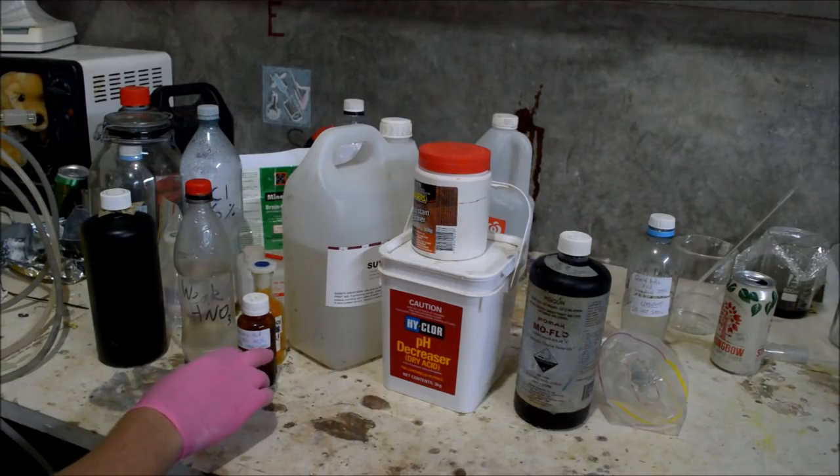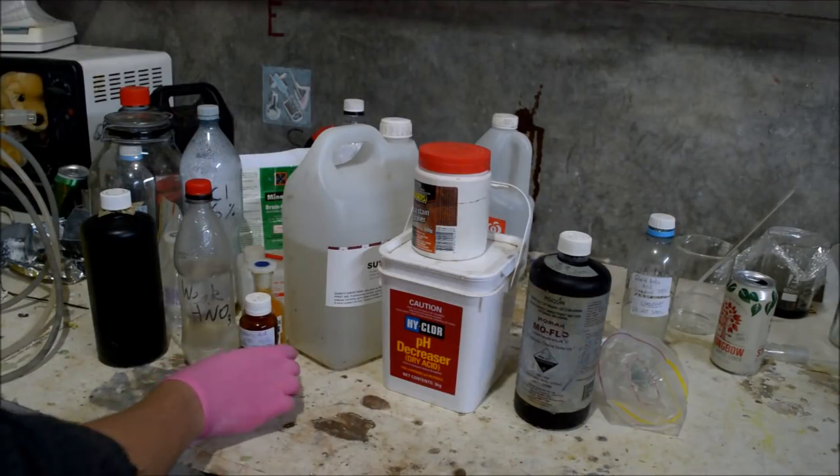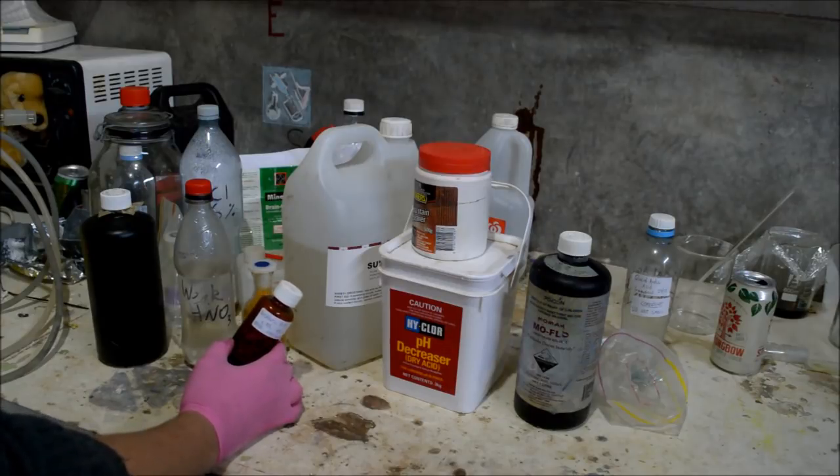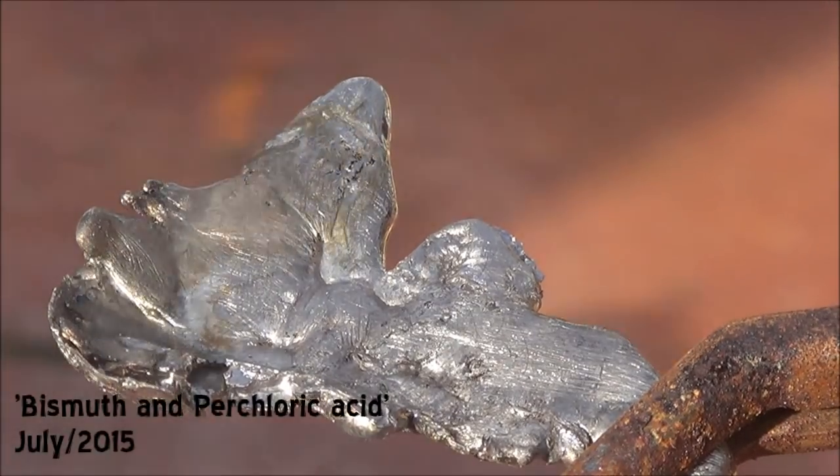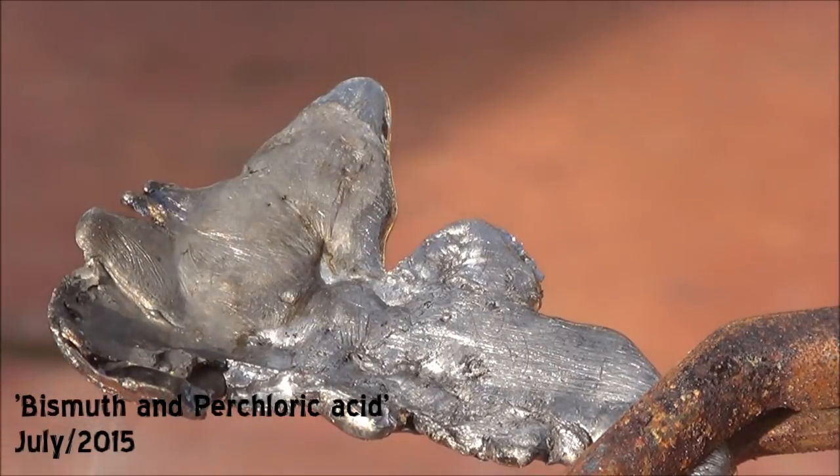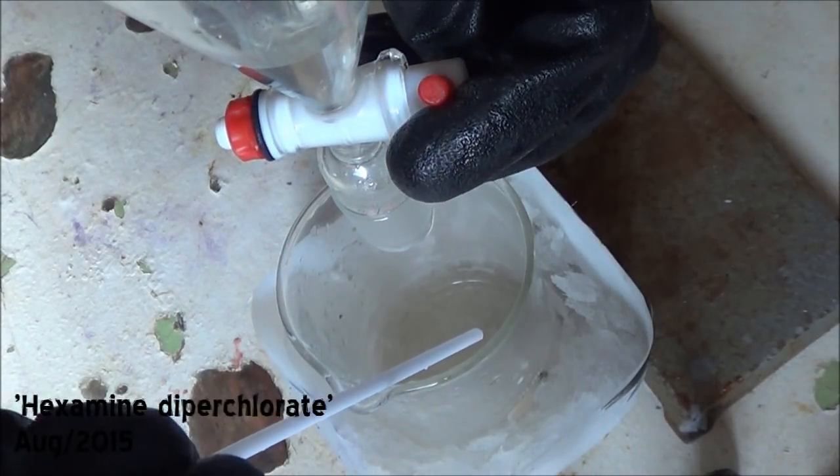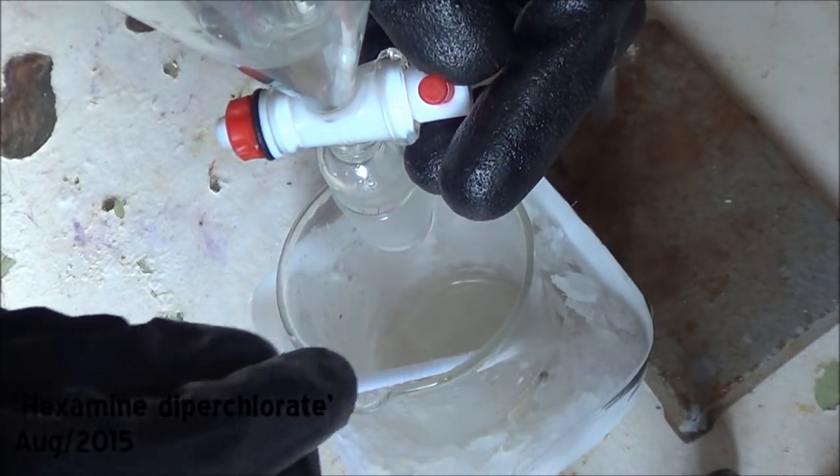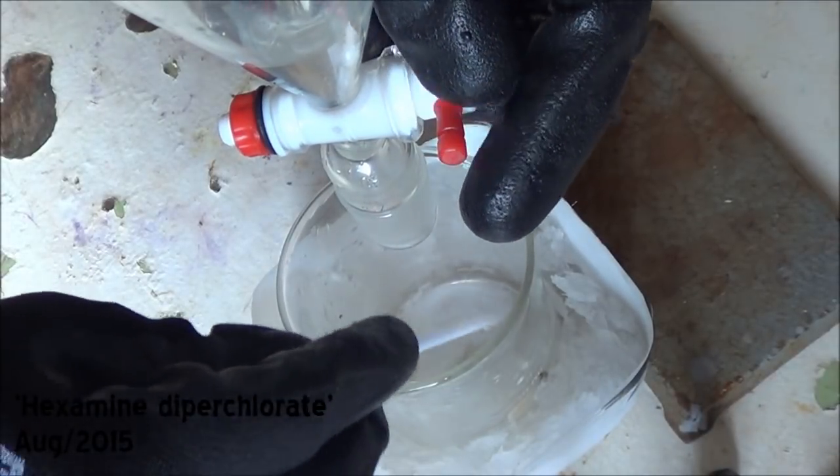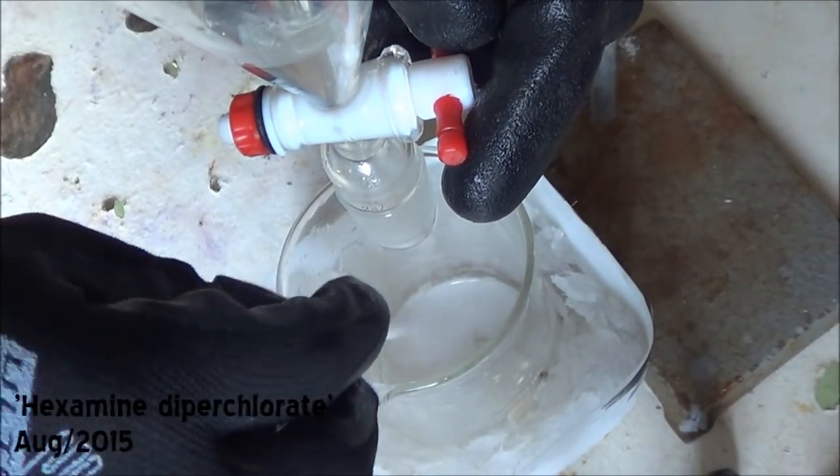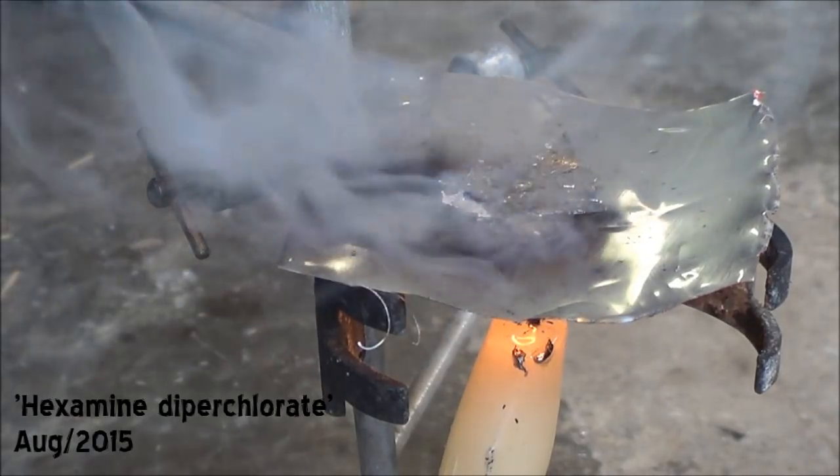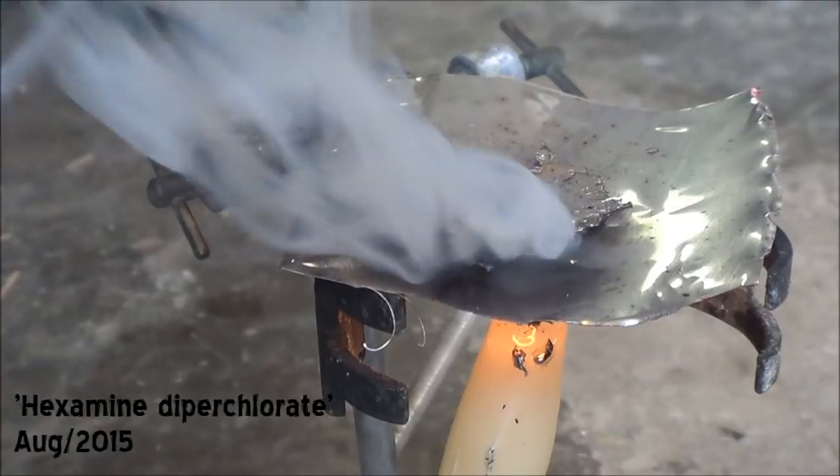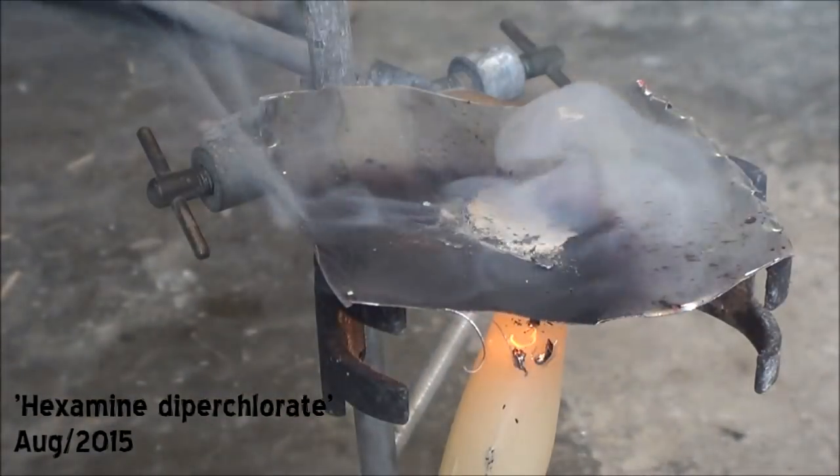And of course you end up with sodium chloride in the solution because it's reasonably soluble, and you can't really get rid of all the traces of sodium perchlorate, so it's quite an impure solution. But it's what I use for a lot of my perchloric acid things because if your end product is insoluble anyway, it's going to be really easy to remove the perchlorate and the chloride impurities. But if you're trying to make a soluble perchlorate out of it, then you're going to end up with a lot of trouble because it's got all this chloride in it. Once again, you're on your own to find the chlorates.